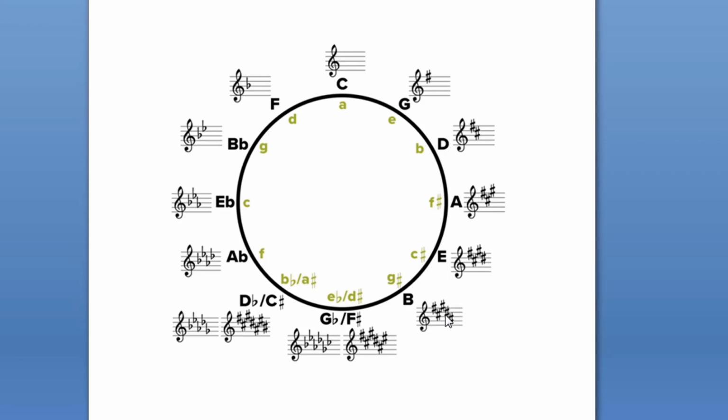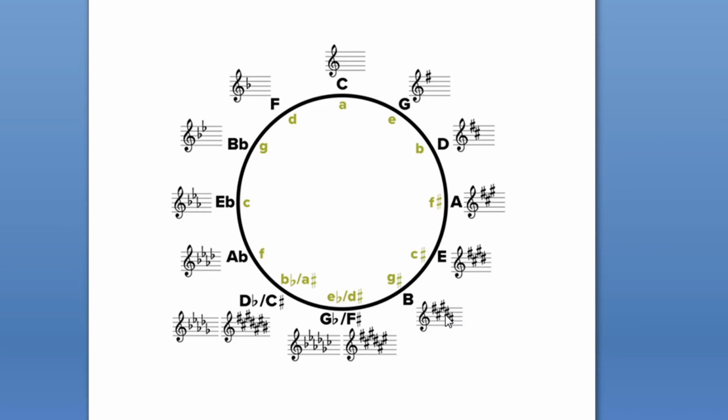Again, we're going to use 2 and 5 from the key of B. So what do we need? We need to look at the B major scale. B, C sharp, D sharp, E, F sharp, G sharp, A sharp, B. So, what was the second note I played? B, C sharp. Aha, there we go. Now what's the fifth note? B, C sharp, D sharp, E, F sharp. So I need 2, 5, 1. So I need C sharp, F sharp, and B.